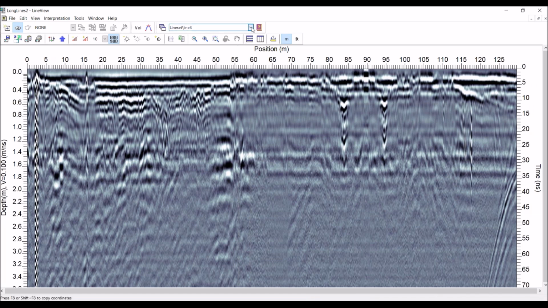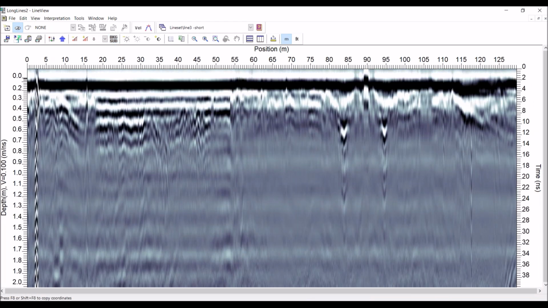Now let me switch to another line here to make another point. The most common flat-lying band in the GPR cross-section is the transmit pulse, the first energy that arrives at the GPR receiver right at the top of the GPR line, up here. The nature of this energy is explained in the webinar called Data Interpretation Part 1, so I'm not going to spend time now explaining why it's there. But if we are looking for a very shallow object, the background subtraction filter can be beneficial to remove this band of energy from the data.